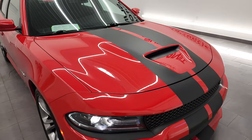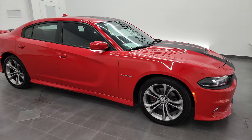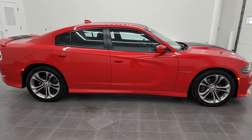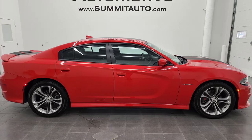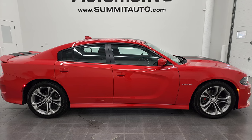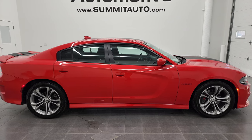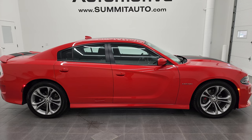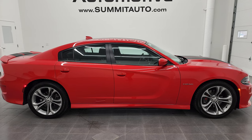I would highly recommend this car from a quality and condition standpoint — really a good looking ride. To see more pictures of this 2020 Dodge Charger RT in Tor Red or one of our other 450 new and used cars, trucks, SUVs, minivans, Wranglers, Challengers, Chargers, Mustangs, Corvettes, Camaros — you name it, we've got it. Go to summitauto.com for full pictures and descriptions of every single vehicle from two locations. And if you'd like to check out more HD videos, you can go to youtube.com/summitauto.